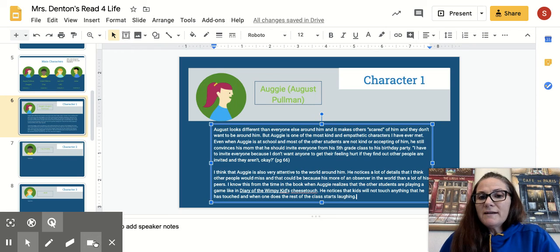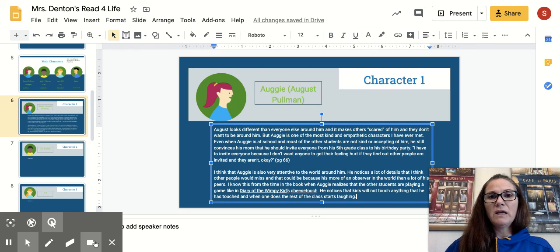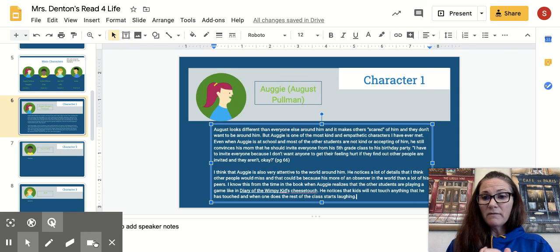Do you notice how I filled up most of the page? There's almost 2 different paragraphs. I not only talk about it where I'm mentioning my character's name, but I'm also putting an example from the book. I used a quote in the first paragraph, and then in the second one, I defended my idea by bringing in an example, but this time I just used the example in my own words.